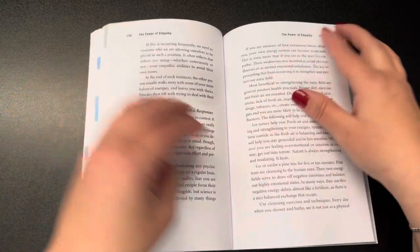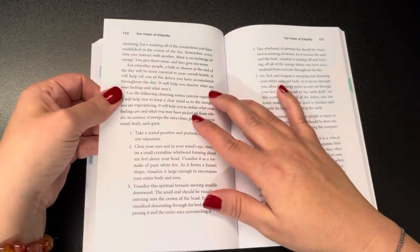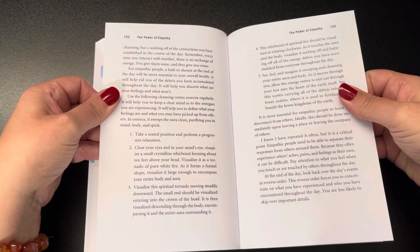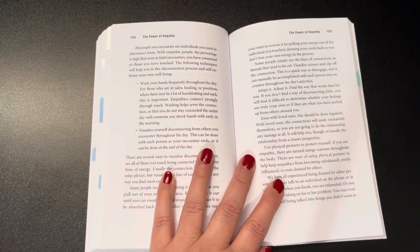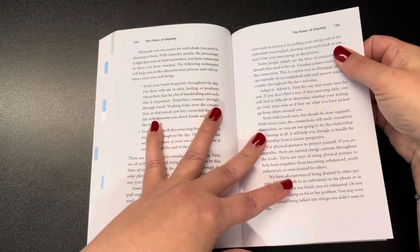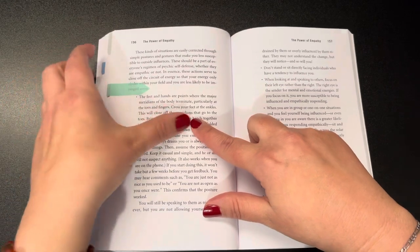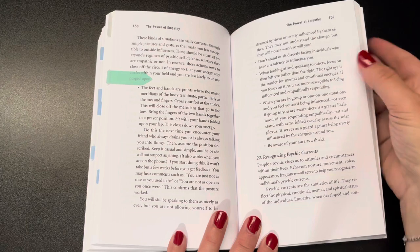Controlling and protecting your empathic responses. He basically goes into it in here that you should be able to turn it off and turn it on when you want to. I'm not quite there. Some situations I can turn it off, but not in all of them. So I'm really looking forward to using some of these skills in this book to work on that. Turning it on is a lot easier than turning it off sometimes, we'll say that.